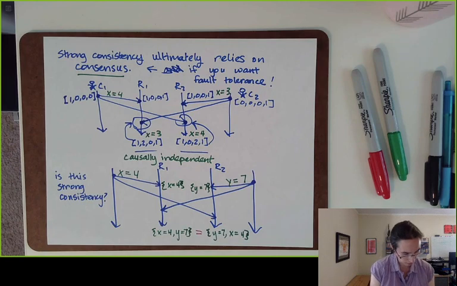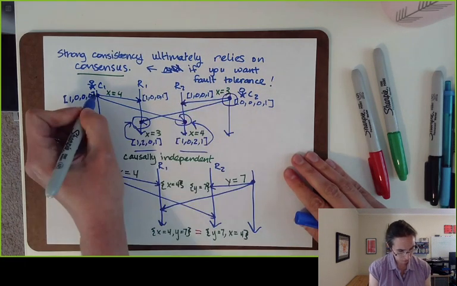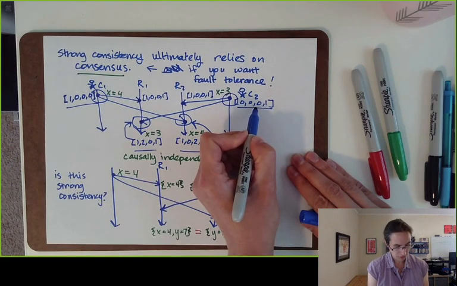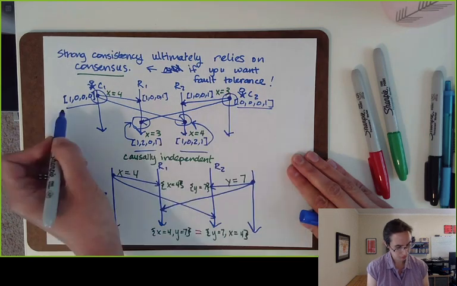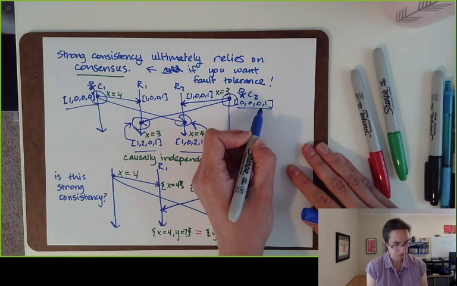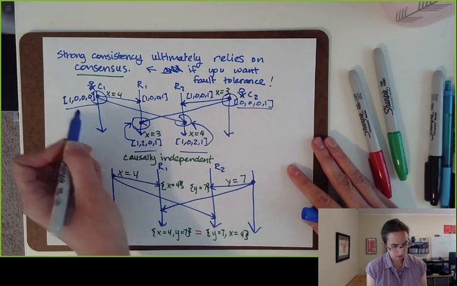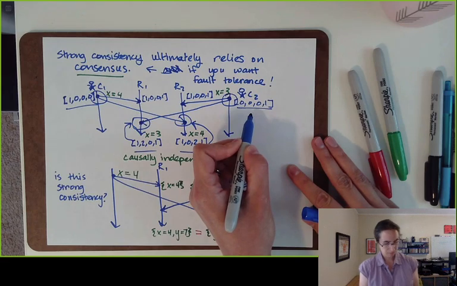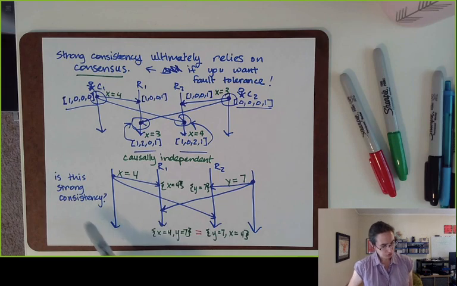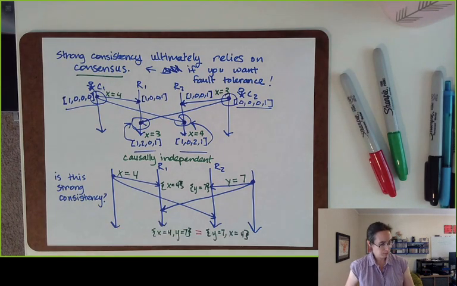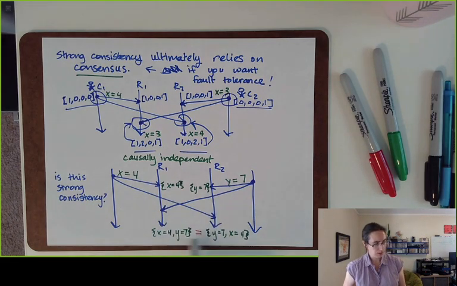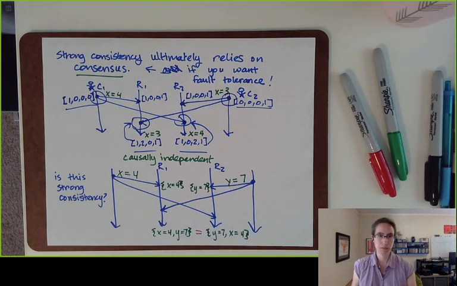Although I could have done that too, right? If we were just looking at these two sends, these are the vector clocks of the sends, and you can tell looking at those, the vector clocks of just the sends, those are also concurrent. So you can see that these two messages are being sent concurrently, and that means that these messages don't have an order. Okay, so back to my question here. In this picture on the bottom, where my replicas look different for a little while, and then later at the end they look the same, is this strong consistency? What do you think?